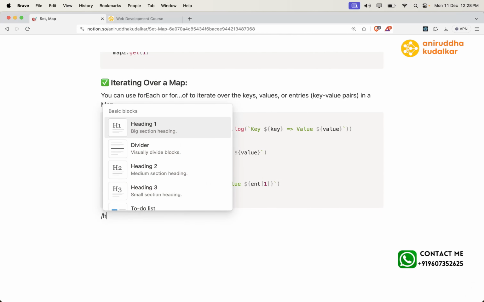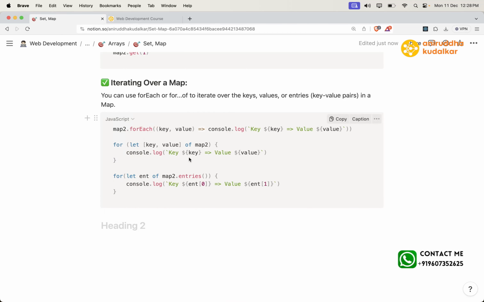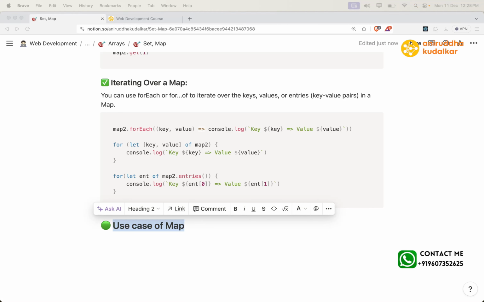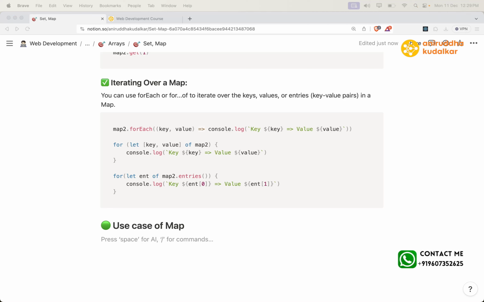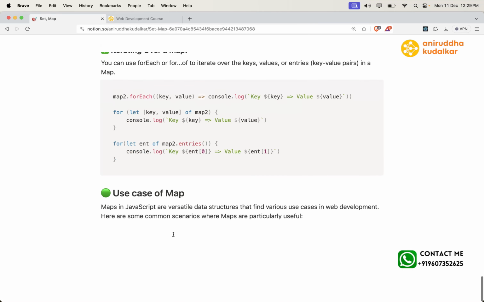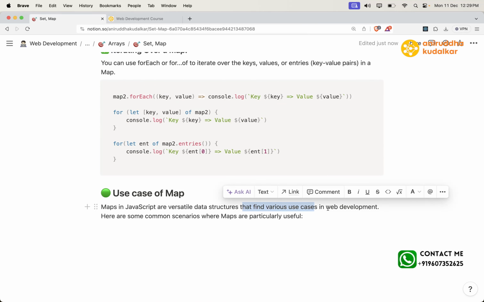Now, use cases. When do you use a map? So first use case: maps in JavaScript are versatile data structures that find various use cases in web development.